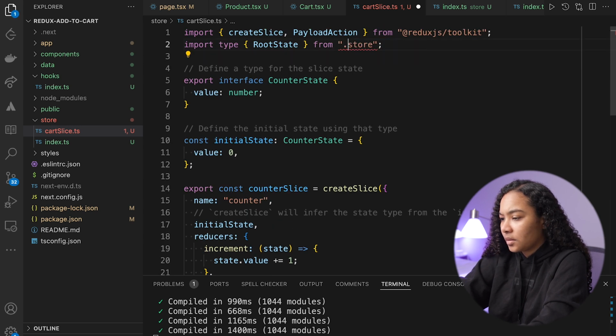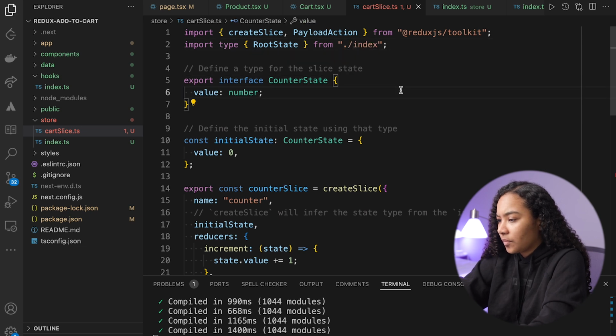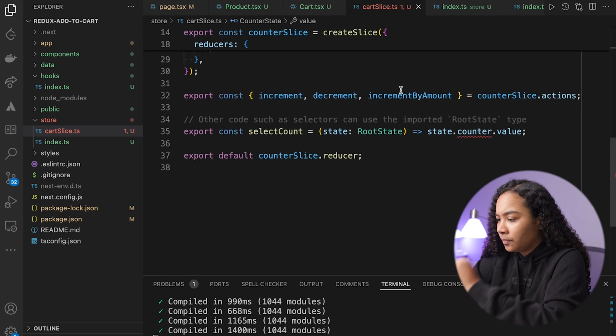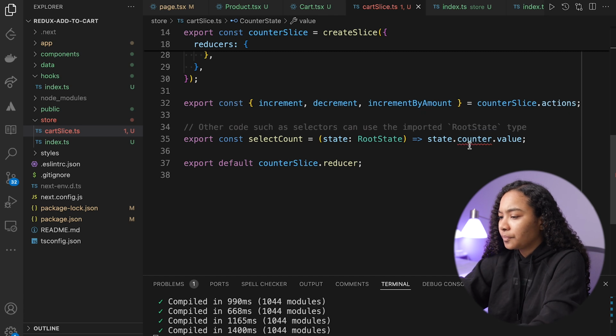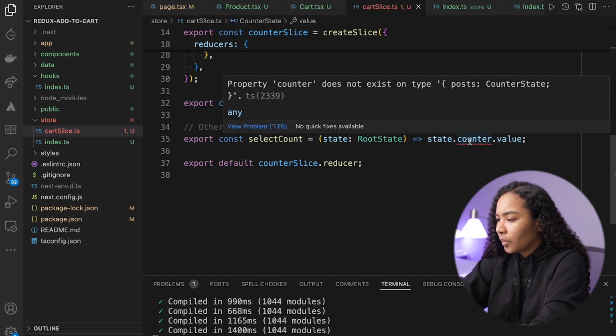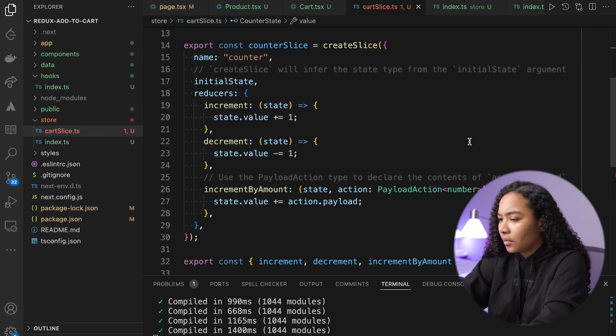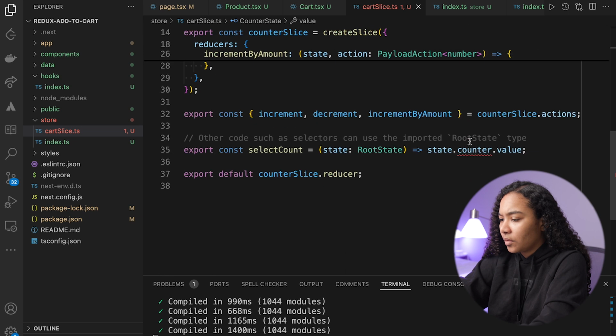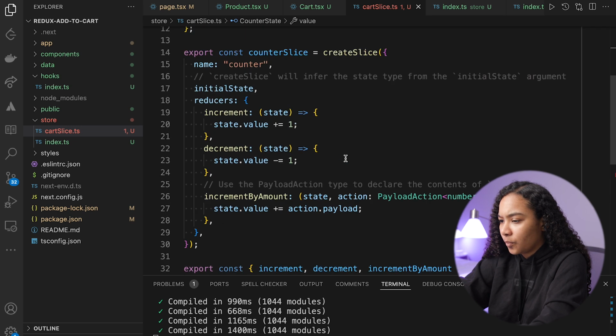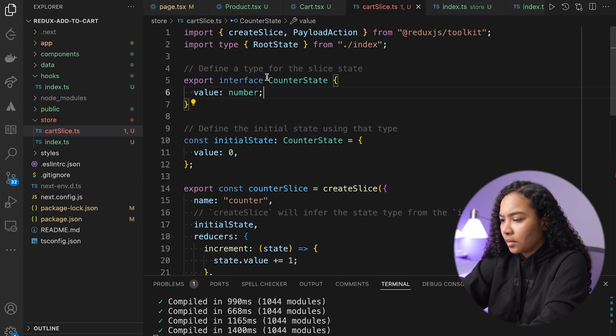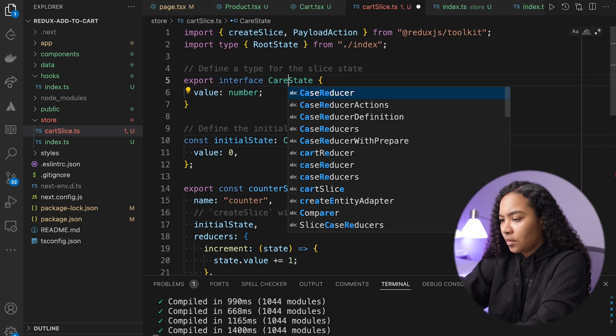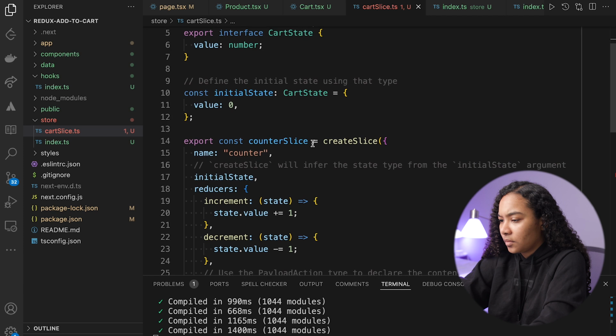It's going to be dot slash. Okay, it's good with that. Post counter state, which makes sense. Say cart state. It's still good.